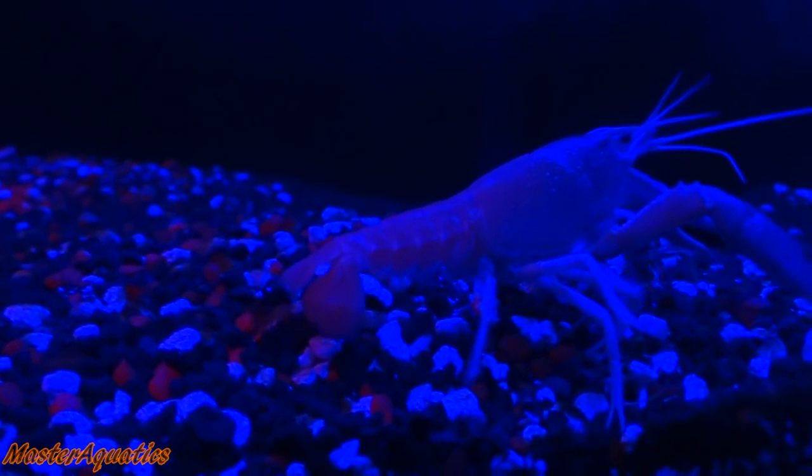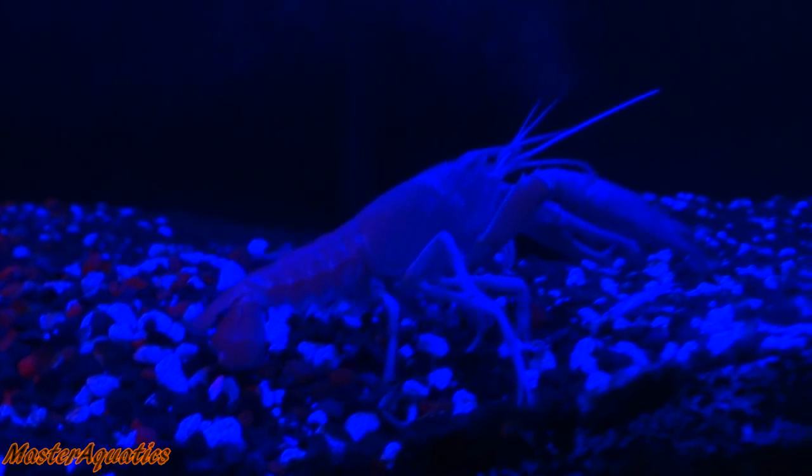Usually crawfish will curl their tail up when they're out and about and there's big fish around that can potentially hurt them. But you see this big old tarpon, he's not gonna go for that crawfish. The tarpon's not gonna go for him, because the tarpon knows if he goes for this guy, he's gonna get pinched. He's gonna get hurt.